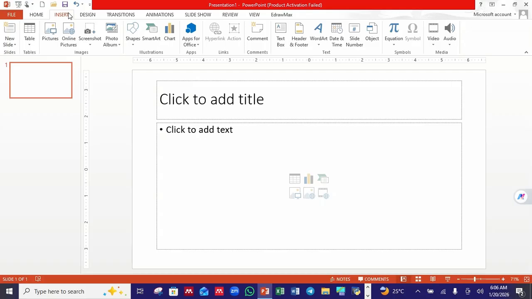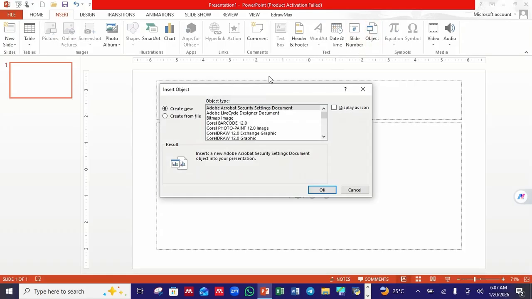Let's start with bitmap. You click on insert, and you see a lot of sections here: slide section, table section, images, illustration, app, links, comment, text, symbol, media. In this case, we are using the text section. You click on object. Once you click on it, you select bitmap image.